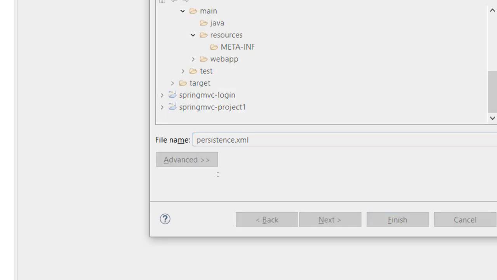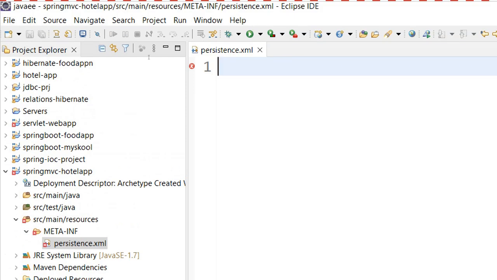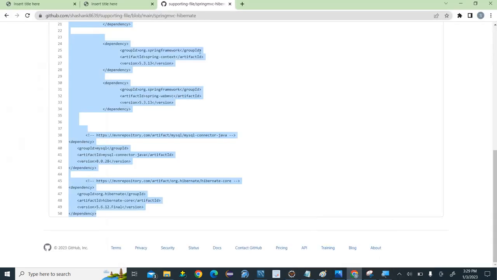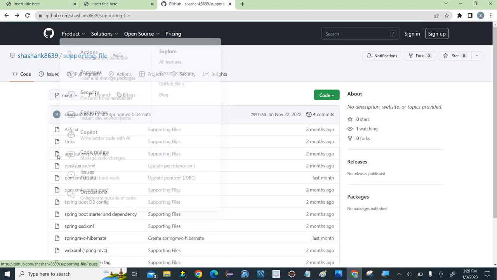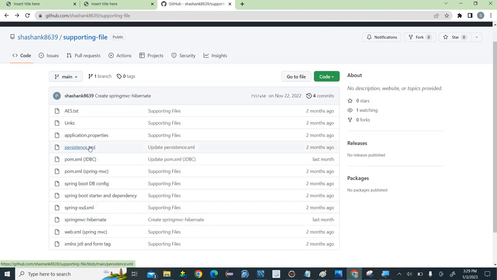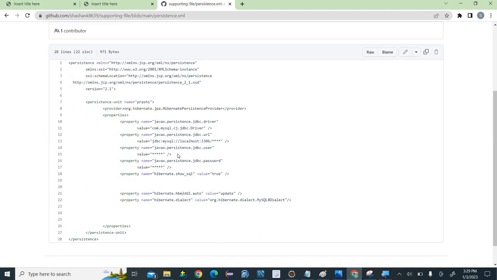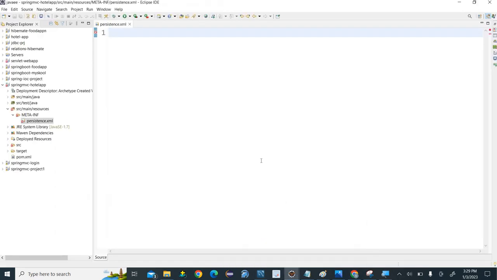Inside this persistence.xml, we go to a supporting file where all the data is present. Copy this content and paste in your persistence.xml file.